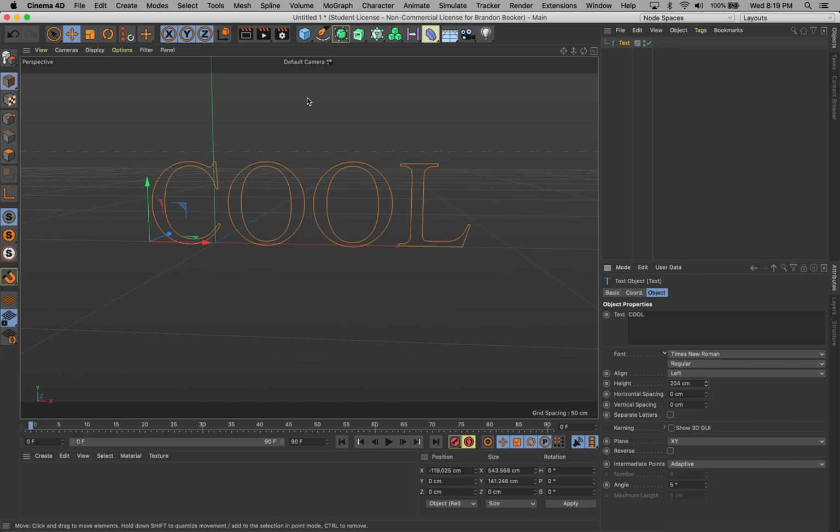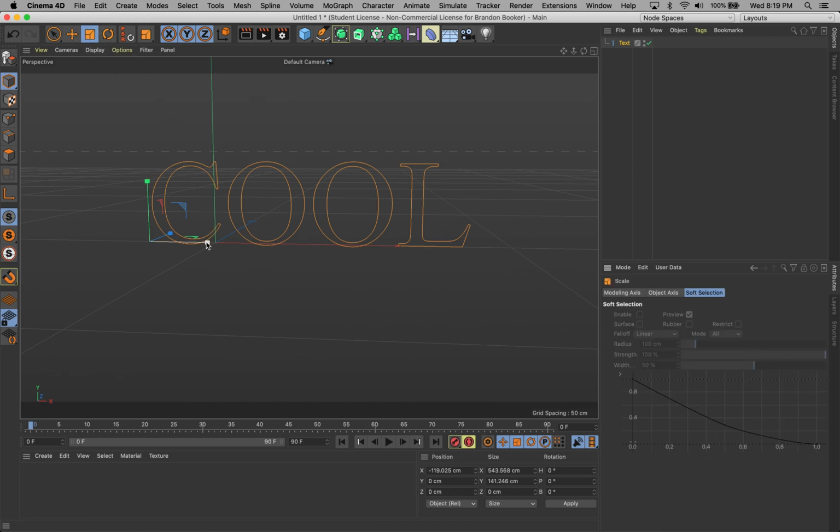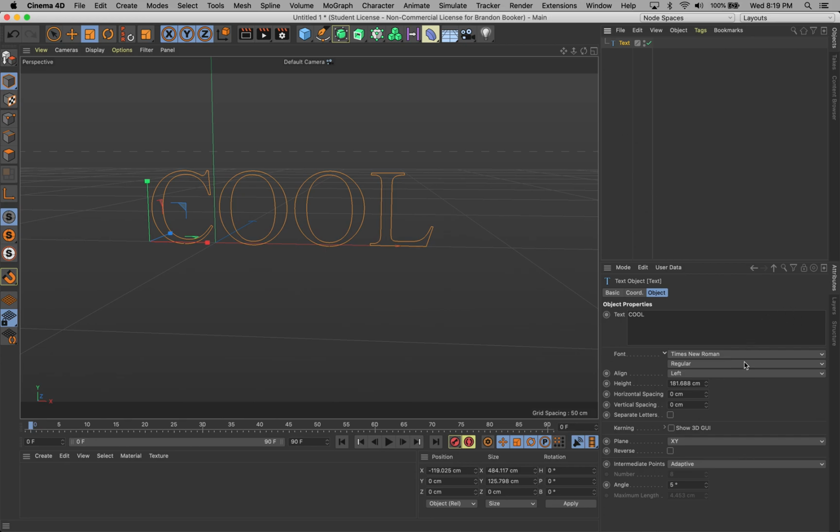And remember, you can always do that with the scale tool too. So if I come in here to scale, I can go in and scale this object, but I'm going to keep it a nice size here. Let me just click back, and that's cool enough. I have horizontal spacing where I can almost get like a kerning effect. And then we have vertical spacing, but since I don't have anything stacked, it's not going to do anything here. And there we go. So we got our text object.